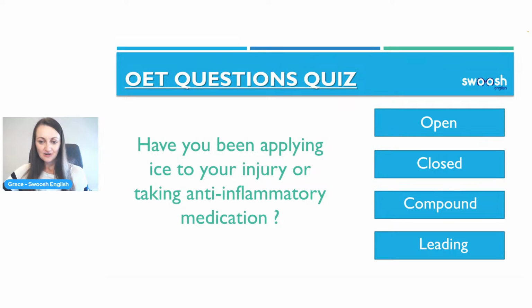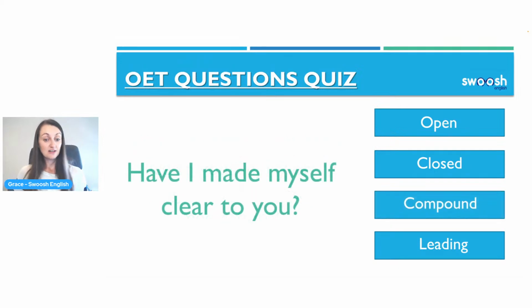Let's see. Oh, very good. We've got an answer in there already. Can you see we're asking about 2 things in this question? Have you been applying ice or taking inflammatory medication? The patient has to answer 2 things here. This is a compound question and it's not appropriate. So not a good question to ask. Have I made myself clear to you? What type of question is this?